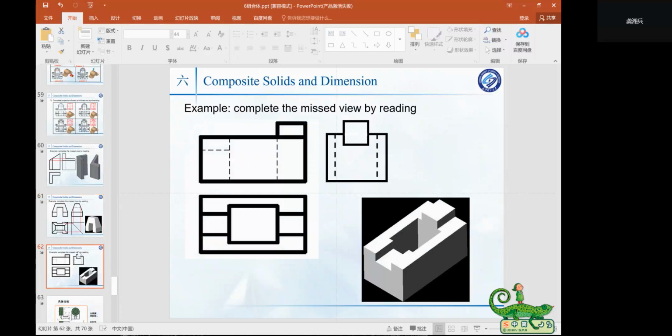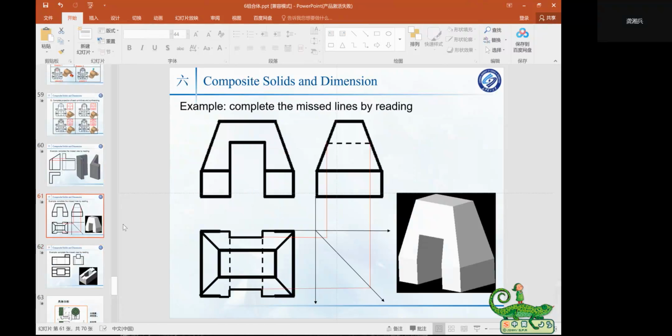You guys remember, this is the part where you should think and imagine the final shape in your brain. Then use the projection on this one and complete the third one.